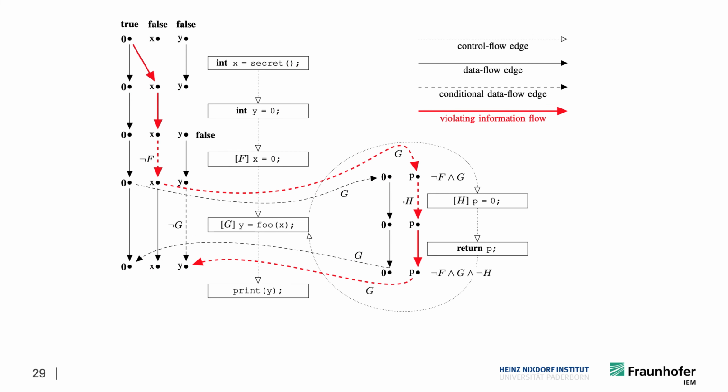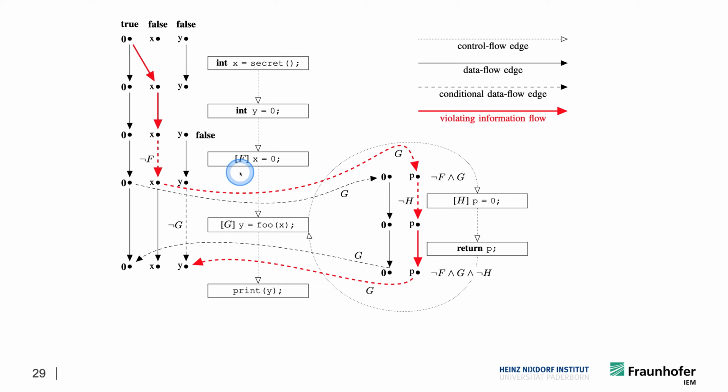Okay, let's look at the solution. What I've drawn here is exactly such a lifted exploded supergraph. I did it under the assumption that we are not using the IFDS on-the-fly algorithm. You remember there's an on-the-fly algorithm that avoids the computation of such data flows here. Y was never tainted in the first place, so we would not actually track this. Here I did it without this optimization because that makes things a little bit simpler.